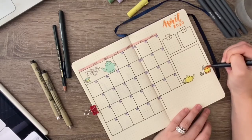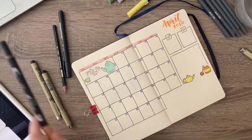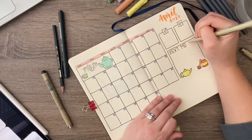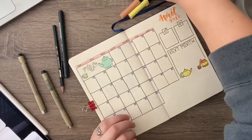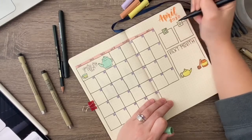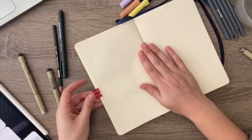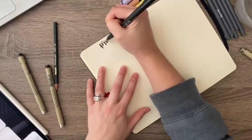So yeah, I don't know what the next month is gonna look like at all. I don't know what's gonna happen. I don't know what's gonna become of my... that sounds dark and I don't mean it dark. I just don't know what the future is gonna hold for us. I don't know what May is gonna look like, and so we'll just have to wait and find out. And that's kind of the beauty of life and the chaos, especially when you're a planner. The not knowing is the hardest part.